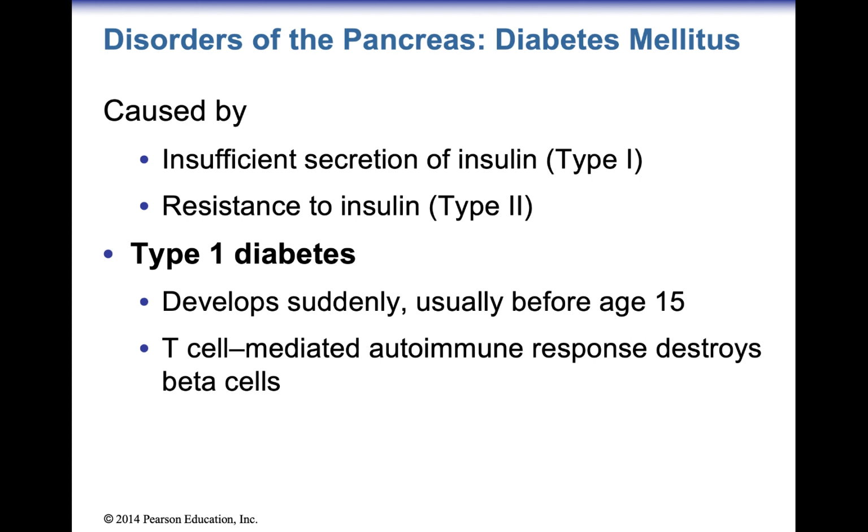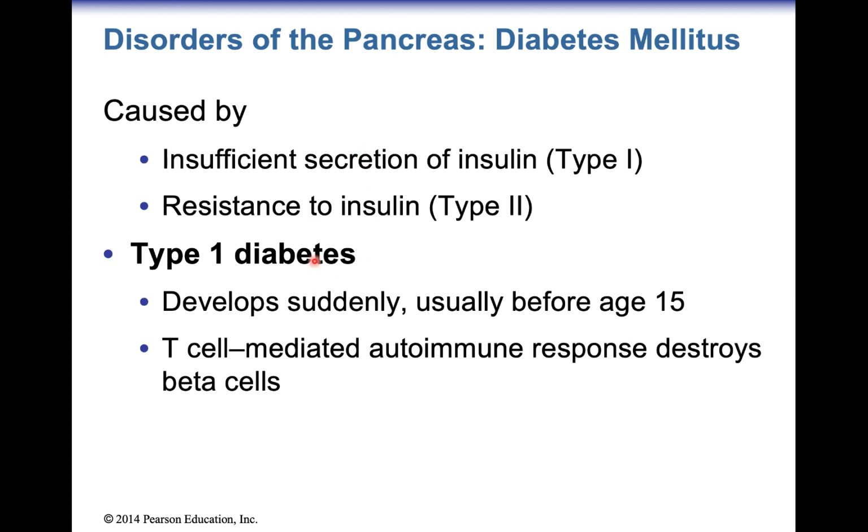So we have two types of diabetes mellitus, type 1 and type 2. Type 1 is when you can't produce enough insulin. Type 2 is when you produce enough insulin, but the receptors for the insulin are broken. Remember in the beginning of this PowerPoint I said it is not only important to make the hormone, but it's just as important to make the proper receptor for the hormone. If you can't receive the hormone, that hormone is basically invisible to your body. So what's the difference between type 1 and type 2 other than what I just told you?